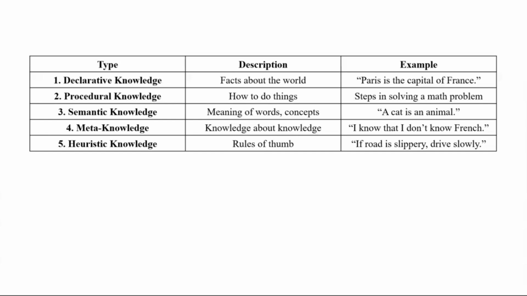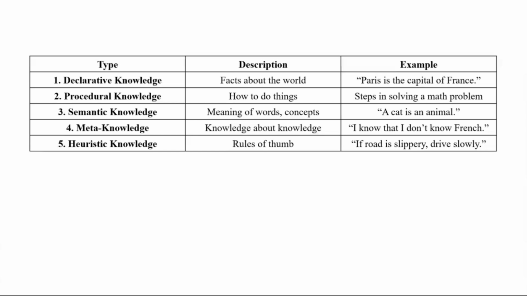That is meta knowledge. One more simple example is, suppose an AI chatbot receives a medical question that it is not confident about. Instead of giving a wrong answer, it says, I don't have enough information, please consult a doctor. The AI knows the limit of its knowledge. That's meta knowledge.